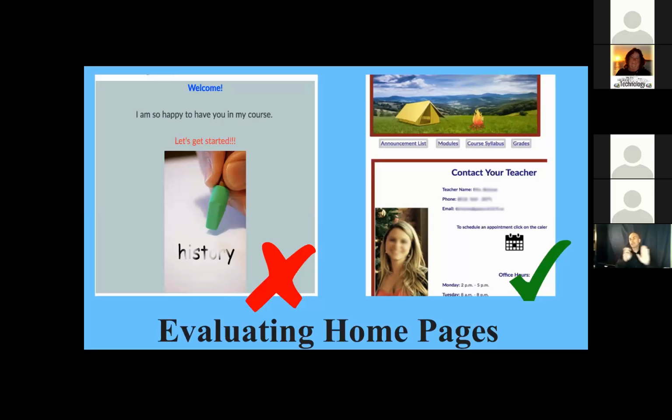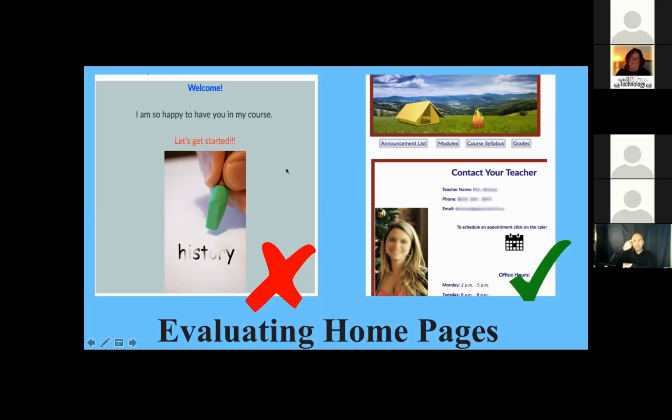So our online courses have home pages, or maybe it's the introduction to your lesson. And you want the students to get to their grade book, get to the syllabus, maybe get to the units, read your announcements. And it is so important that you provide them with that information, especially in our online environment. They are on their own sometimes. And even if you're doing blended learning, where you're giving them an assignment or a lesson, and you're trying to get them to own their learning, you want to make sure you set them up for success and set them up for a great start.